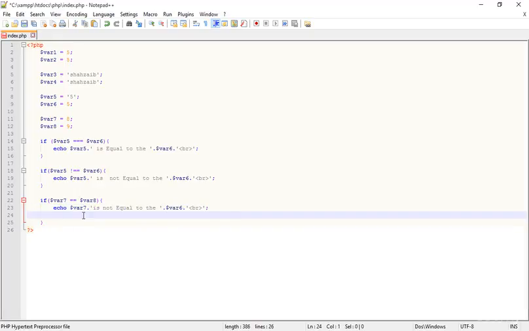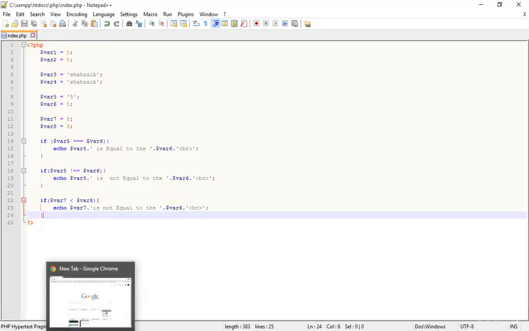So actually what I have to do is use the less than sign. So the thing is, if var 7 is less than var 8, really simple and easy to understand. If var 7 is less than var 8, then this statement will run, and that means this if statement will be true. Obviously var 7 is smaller than var 8. Var 8 is 9 and var 7 is 8.